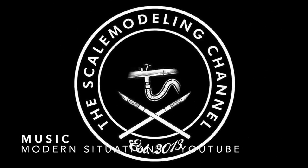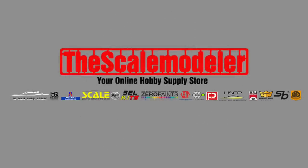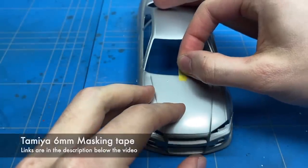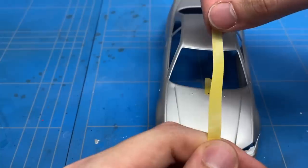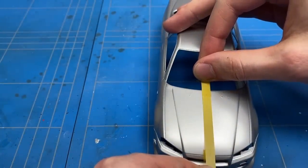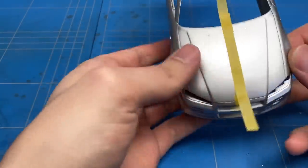In the last video, I painted the body in the silver color and left it at that. I was still debating whether I would be using the decals that USCP supplied with the trans kit or that I would be painting them on, as the decals weren't really 100% correct on the sides, and I also didn't really fancy the look of them all that much, as the paint has a bit of a different color than the decals do. So in the end, as you can see, I decided on masking it off and painting it myself.